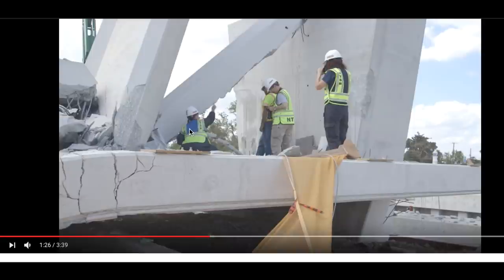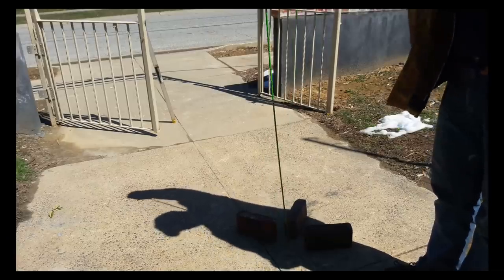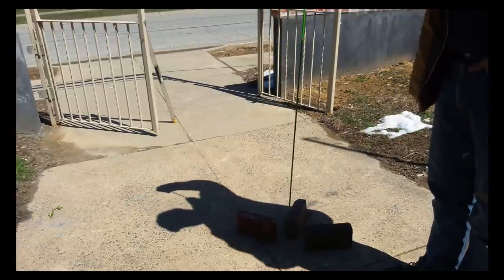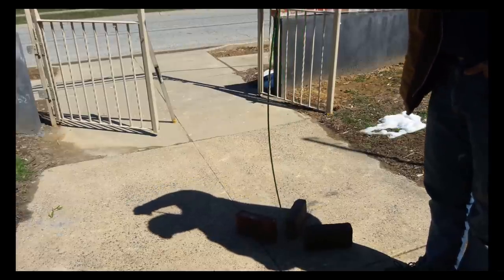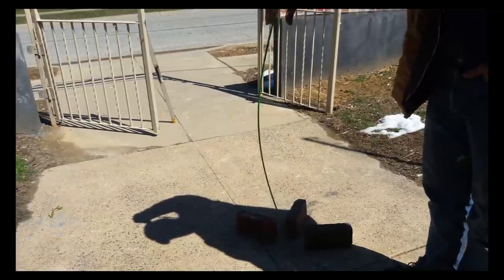The number 8 rebar reinforcing is just perfectly lined up. It's on the bottom of this guy, and that tension caused the compression, caused the deflection. Okay, I like that even better. It will bolt out in that direction.